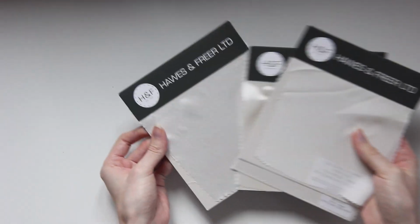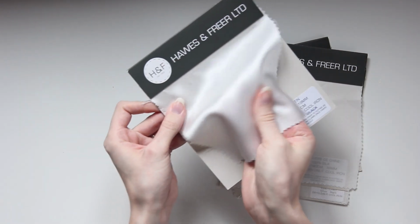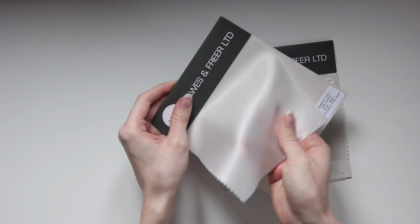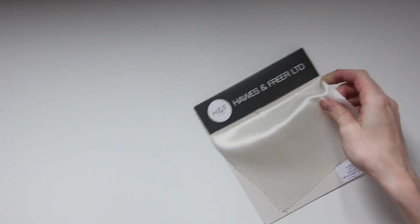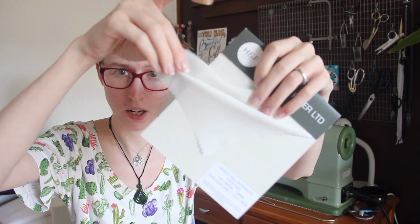But anyway, from Haas & Freer, I've got another silk satin. It's a little bit of a lighter weight, but it's quite nice. It's got that nice body, and it's really soft, and it's not too shiny, but it's, you know, it's shiny. I've got a couple of lining options here: this rayon Bemberg and another sort of viscose that would be good for lining, and then I also have this georgette that I might use for the middle layer. It's quite sheer, as you can see.